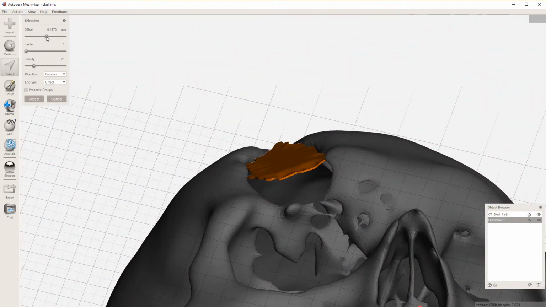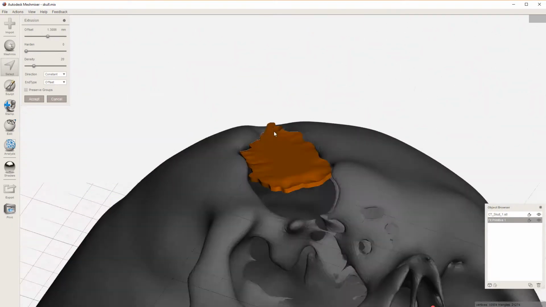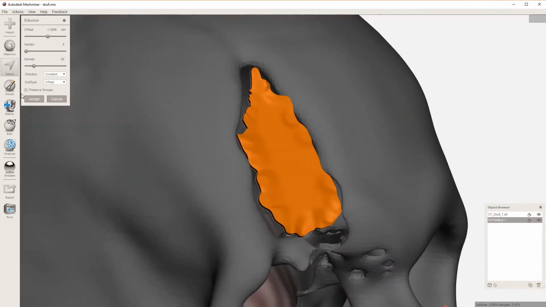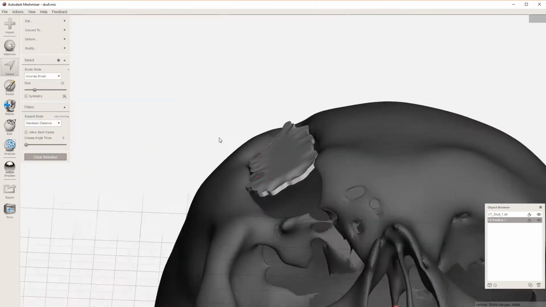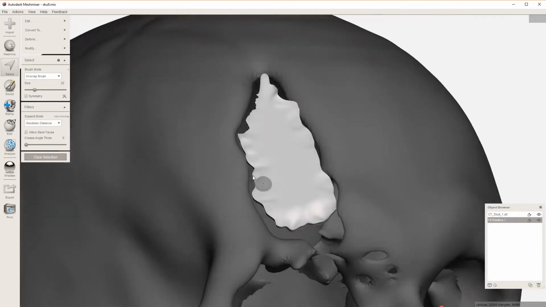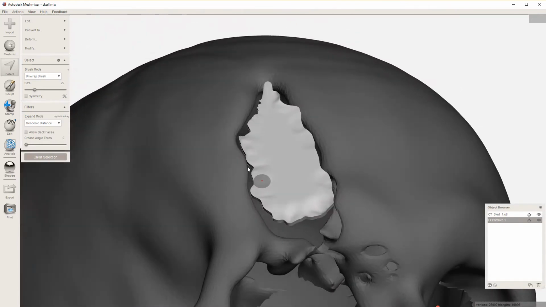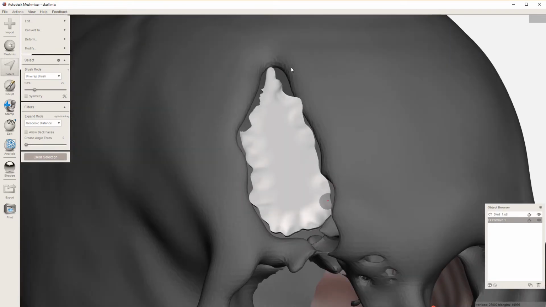I'm going to extrude it a little bit more like that. It gives me a good thickness, and say accept. All right, we have a thick object inside of here. Now here's the really cool part. I have two objects down here. I want to match this to this object, so that is what the attract and magnet tools do.